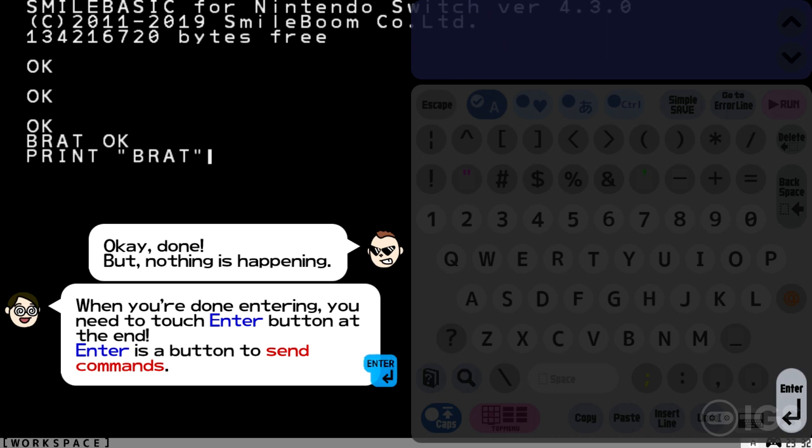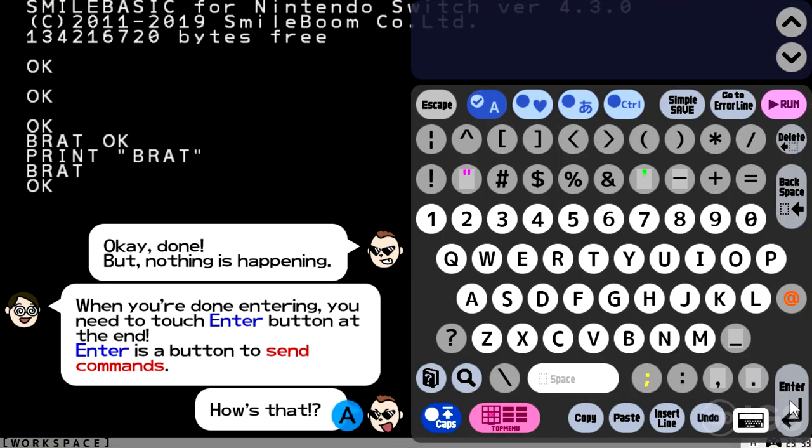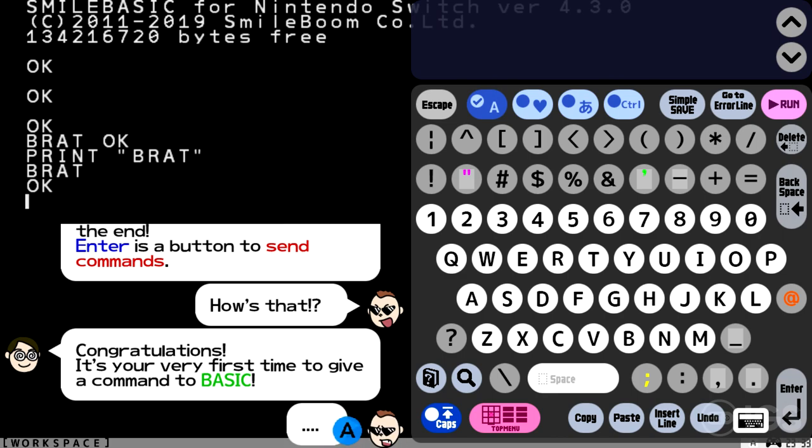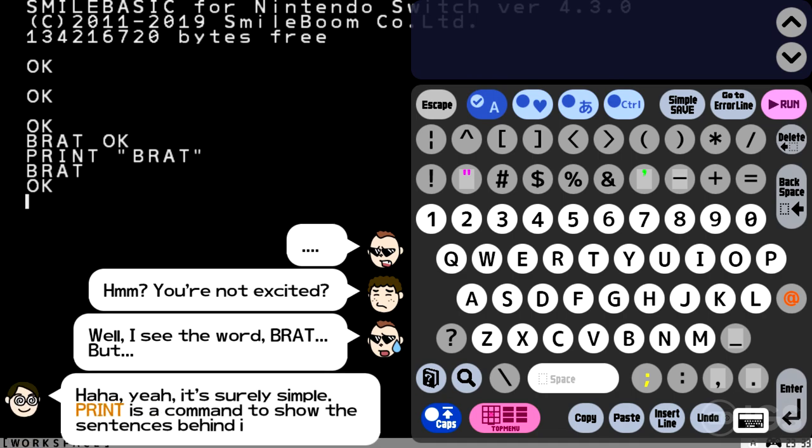The battery's in it. No wonder, there's no batteries in it. Me going, why isn't it working? Okay, weird. It's dropping everything now. So basically, when you do print brackets brat, open bracket, close bracket, it'll print the word brat on the screen.